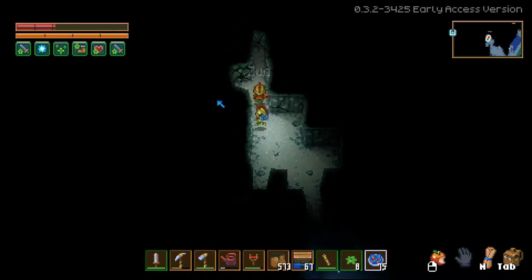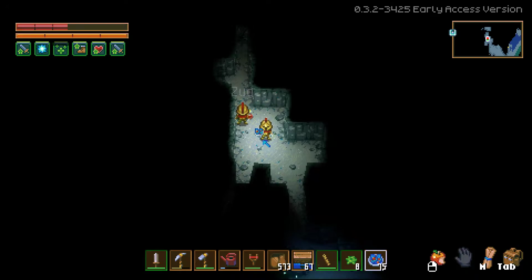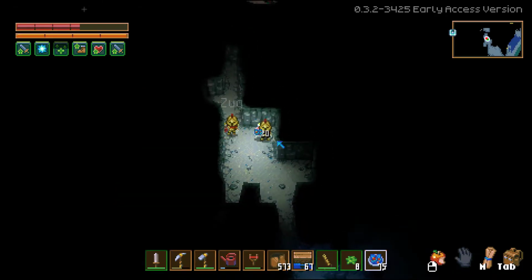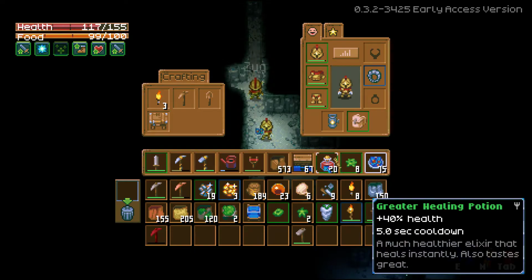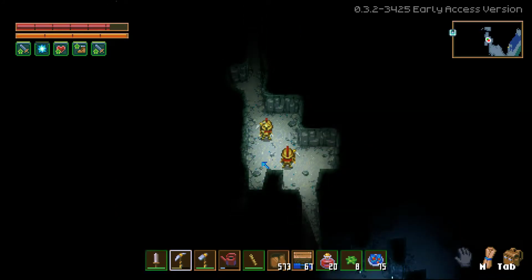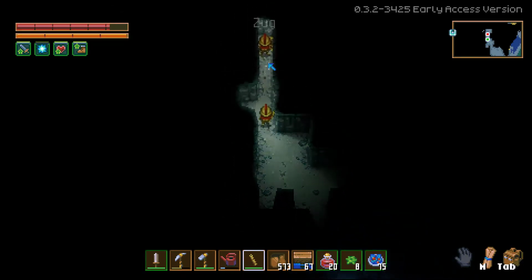Right. Hang on, I've made some shitty health potions. Do you want some? Shitty health potions? You just make them out of goo, you know, the orange slime. And a blowpipe. Oh. Well, get pipe blowing things.